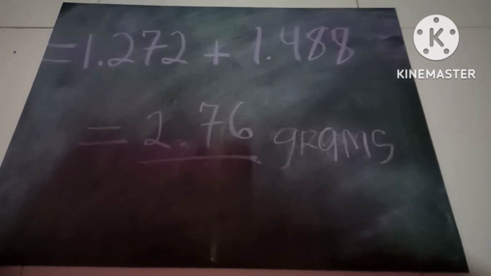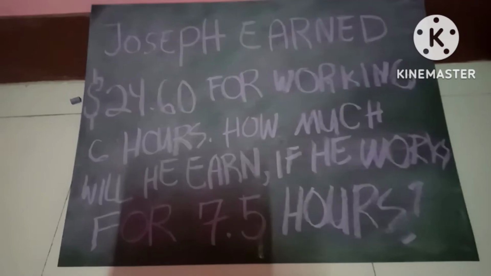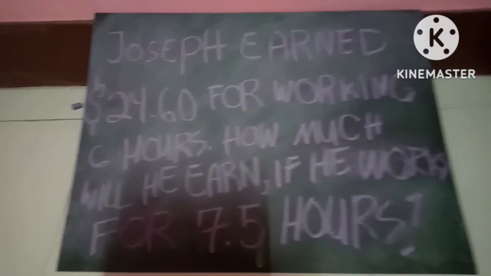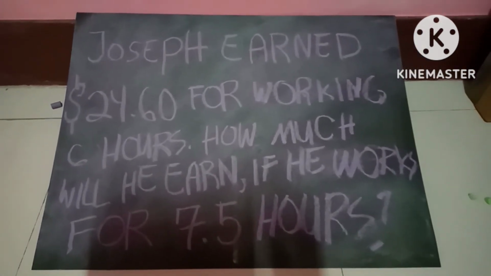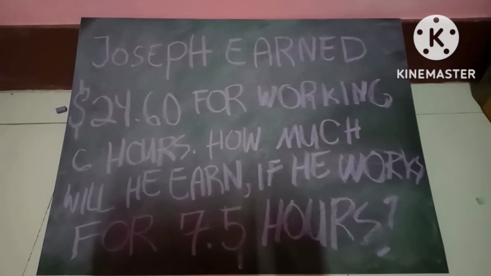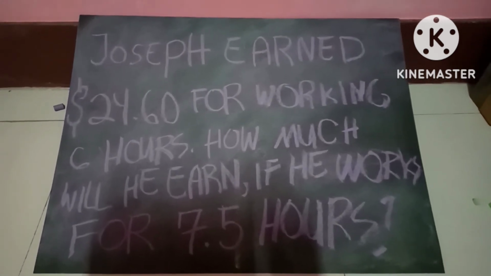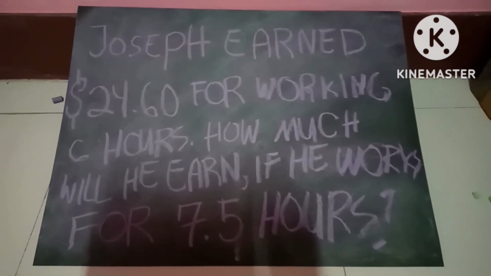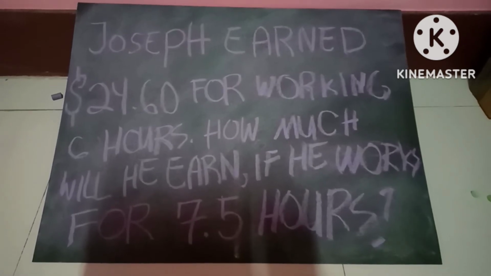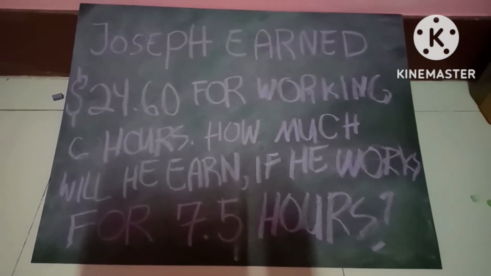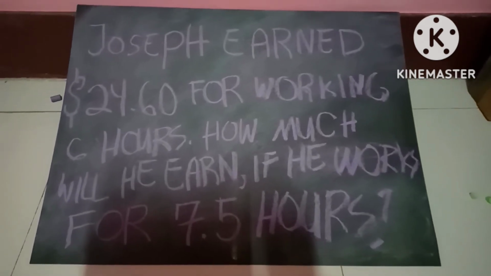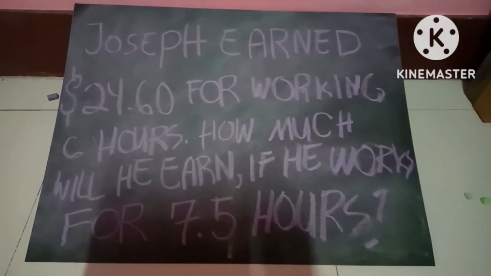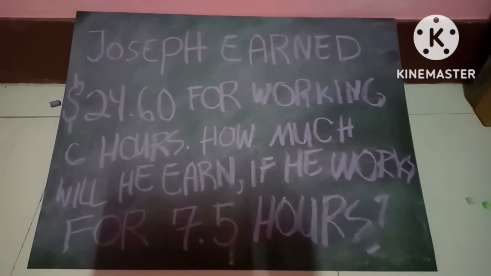Now let's go to the last problem. For the next problem, if Joseph earned $24.60 for working 6 hours, how much will he earn if he works for 7.5 hours? Now the problem wants to know how much will he earn if he works for 7.5 hours. Let's figure it out.